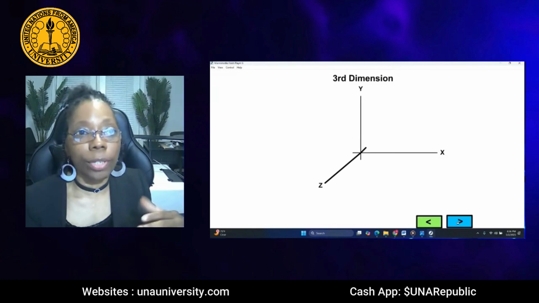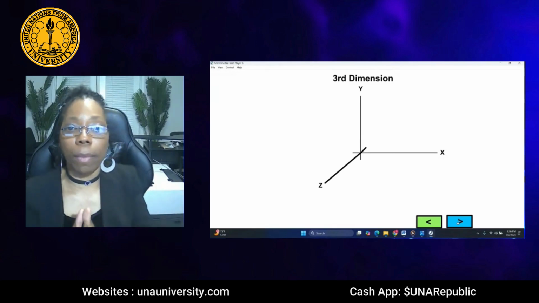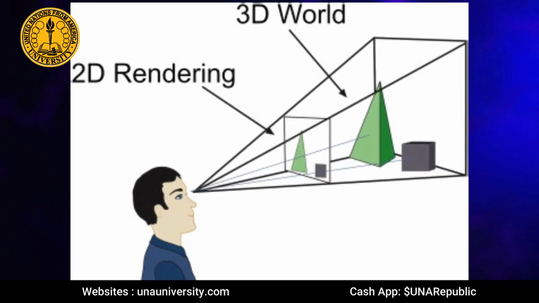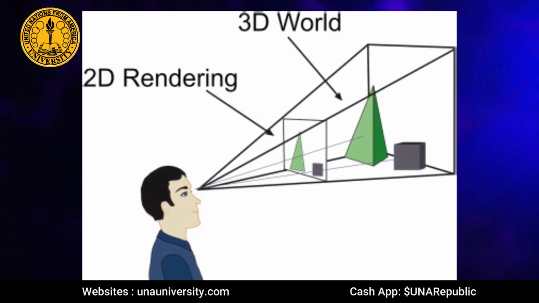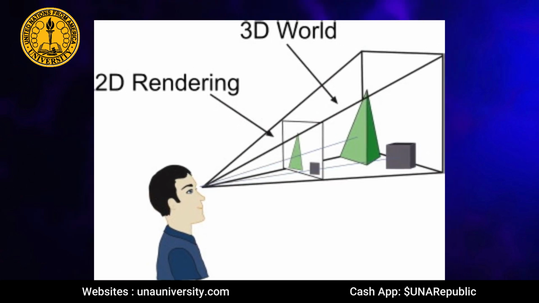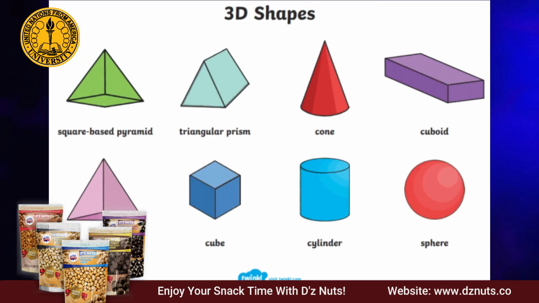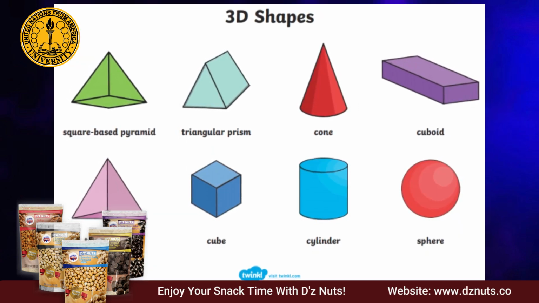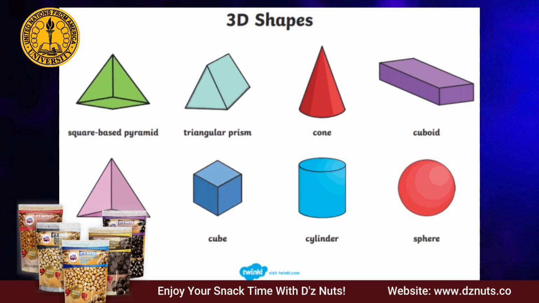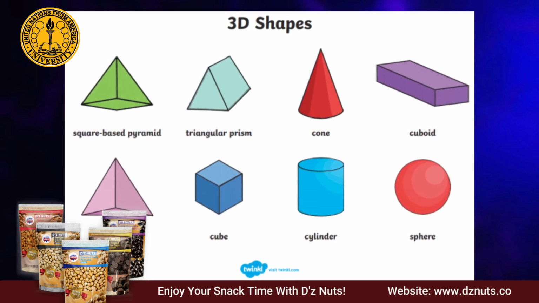All right. Now you've got three dimensions. So when we talk about what's going on in your third dimension, we're just talking about the things that you see, you feel, you touch. It's a box, it's a plate, it's a computer, whatever it is. It's a third dimensional object with a length, height, and width. All right, that's what the third dimension is.